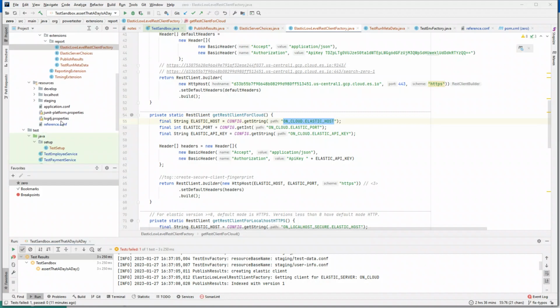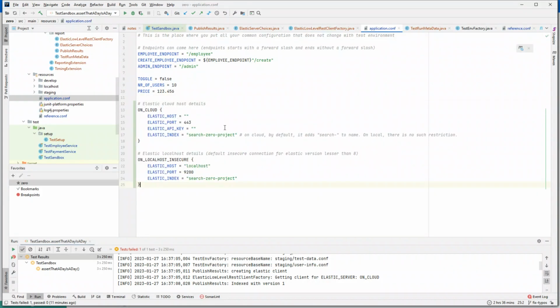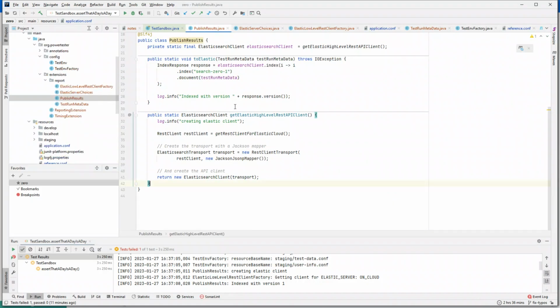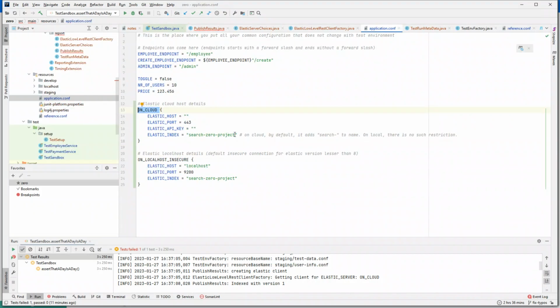If I go to application config, you can provide the values depending on cloud dot this, you can specify a value here. So we already have values for localhost 9200. Let's see what is the name of the index. The name of the index is search01. So let's give it the same index.